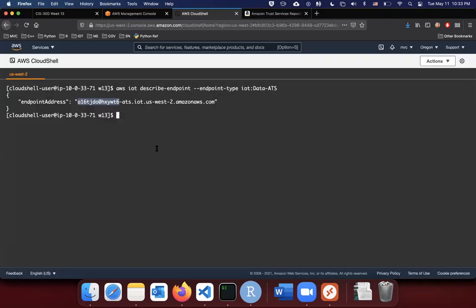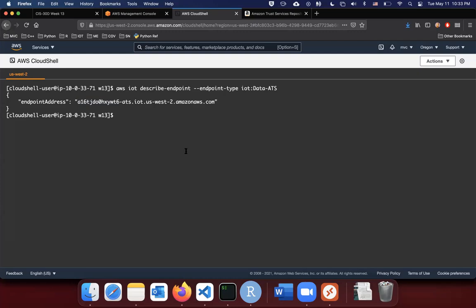Okay, so it turns out if you have more things, like in my case, I have thing1 and thing2, this endpoint is the same. So there is an MQTT broker as the endpoint. And this is the address you can use to communicate.